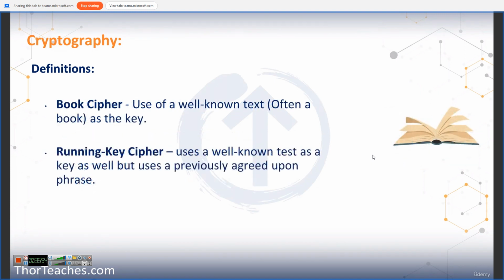Some of the other legacy types of encryption that you may need to use could be a book cipher. I think we've all seen the movie where the hero or the villain gets a piece of paper with some random numbers on it. They then go look on the bookshelf, find a specific book, and then use that book to decipher the message. That is a book cipher. It is symmetric encryption, and the reason why we call it symmetric encryption is because the encryption key and the decryption key are the same.